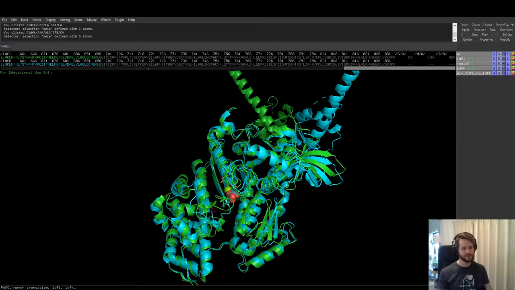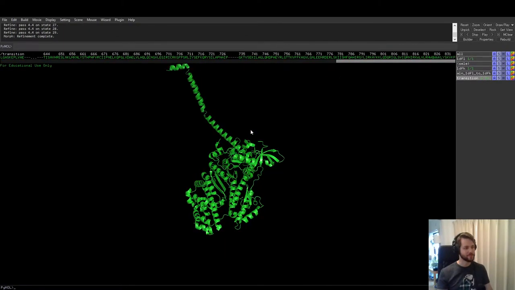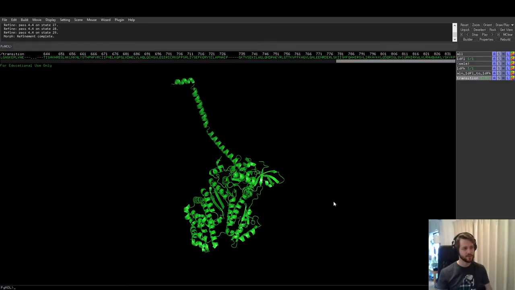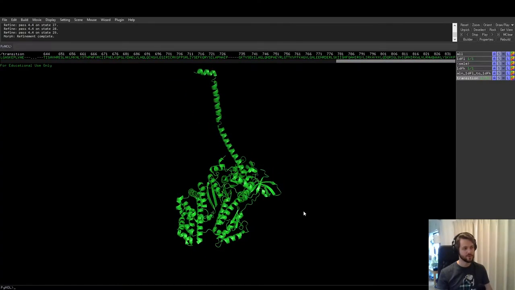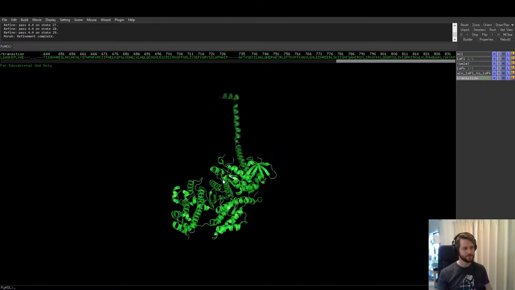Depends on how good your computer is. Okay, now we actually have it. So what it automatically did, it hid all the other structures, and it only shows me a new part that it calculated that can move. And all you have to do to make it move is press the play button. Right? And you can see basically what is happening to the protein.